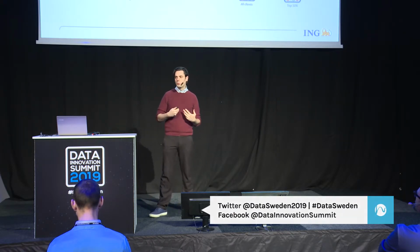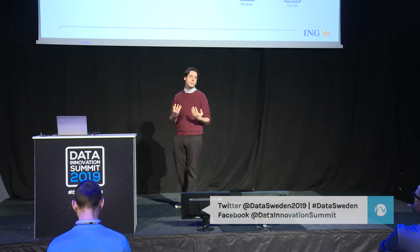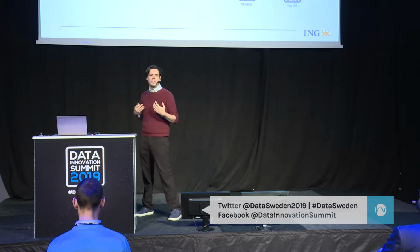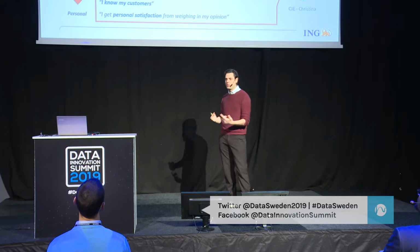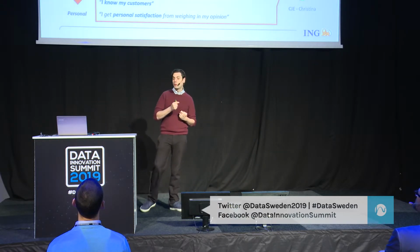And when we're doing this BI work, we are limited by our own understanding of the world, while it might be much more complex. So we want to empower, right? We want to give models, right? At the same time, I have to tell you, even if we do want to give models, there are some cultural issues that are worth addressing.